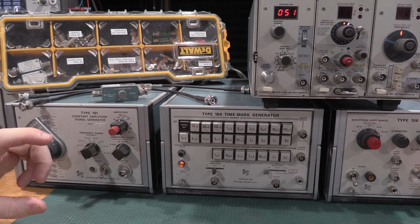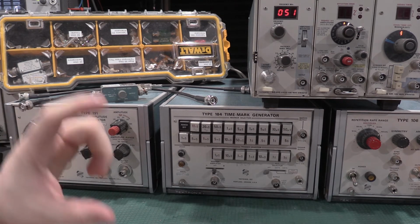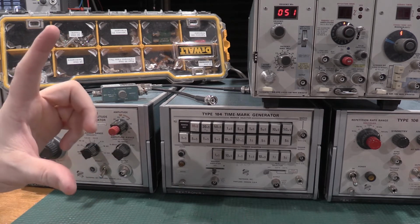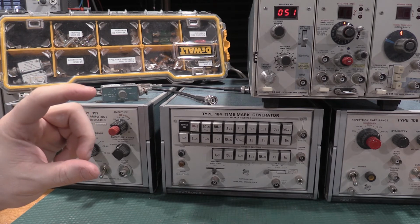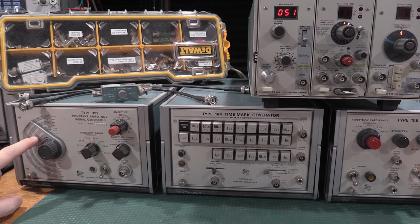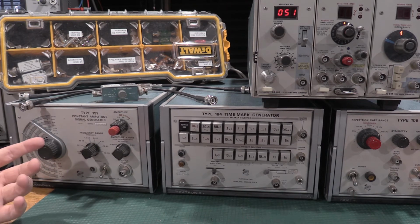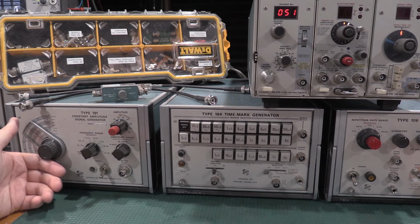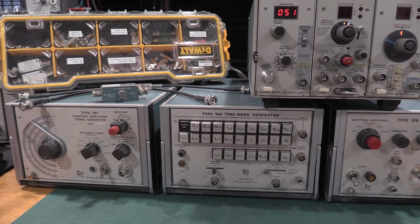I'll bring a scope down and show you guys what this stuff can do. But it just collapses as you crank this up, and as soon as you hit that, I think it's 8 divisions to 5.6 divisions. Once you hit 5.6 divisions, that's your 3 dB down point. You have to make sure the frequency that's indicated here matches the spec of the scope. So if it was a 10 megahertz scope, you'd do this, and then the 3 dB down point would be 10 megahertz.